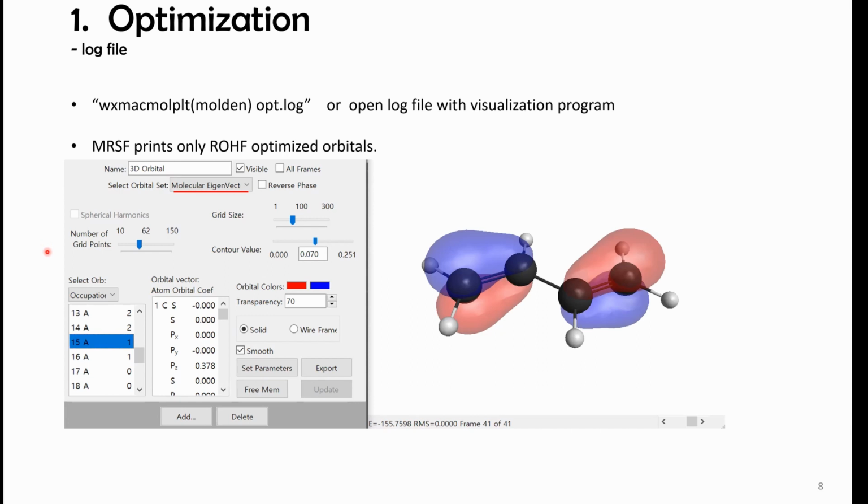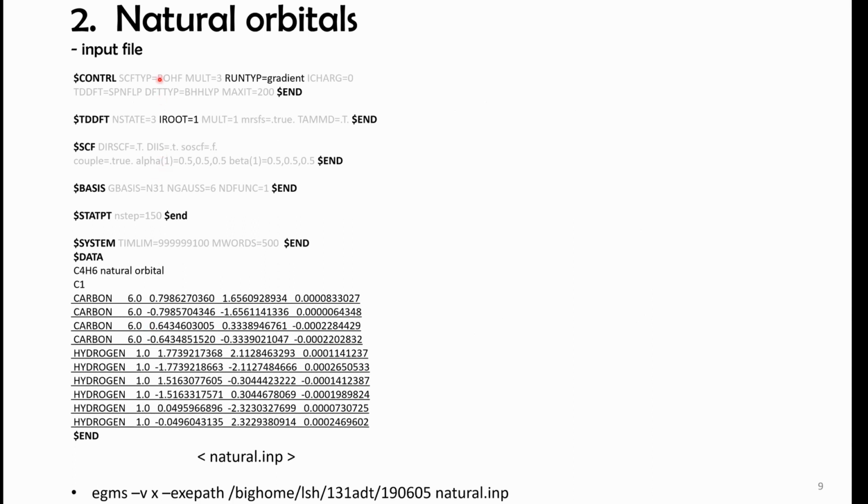So that's what Woojin is going to tell, yeah. And we can see there are 1-and-1 occupations. It means ROHF triplet orbitals. So to get the natural orbitals, all you have to do is just change. Natural orbital means that you want to get ground singlet orbitals for that specific state. Usually what you have to do is variationally determine the ground singlet orbitals. But since we don't do it here, we do it differently. So that's why we call it natural orbital.